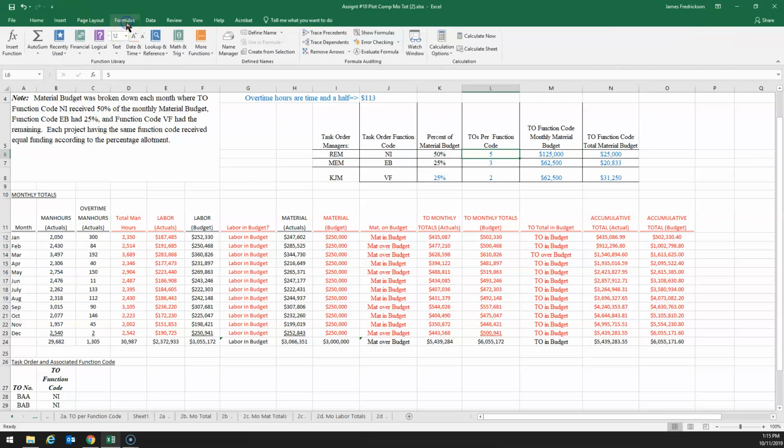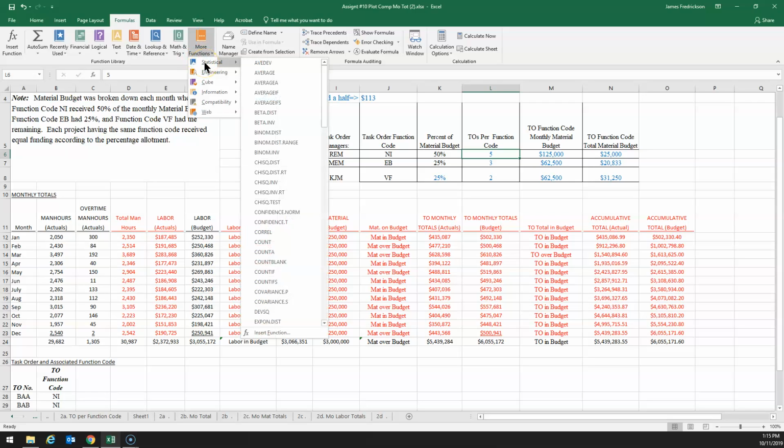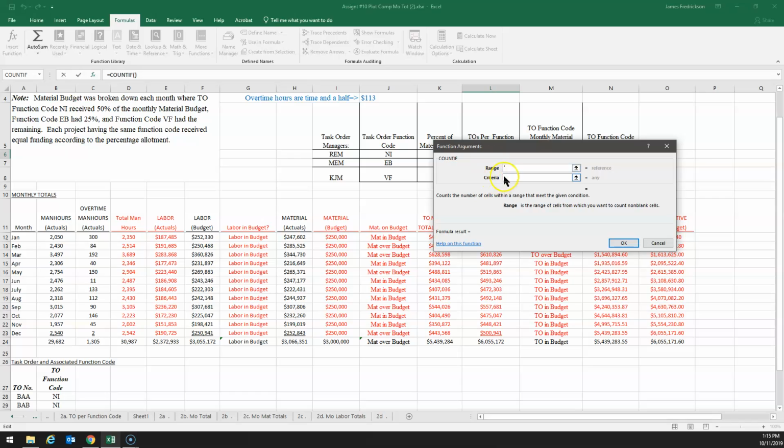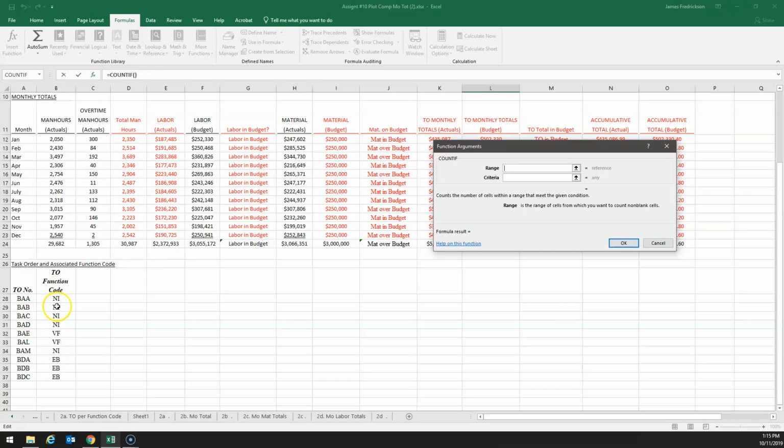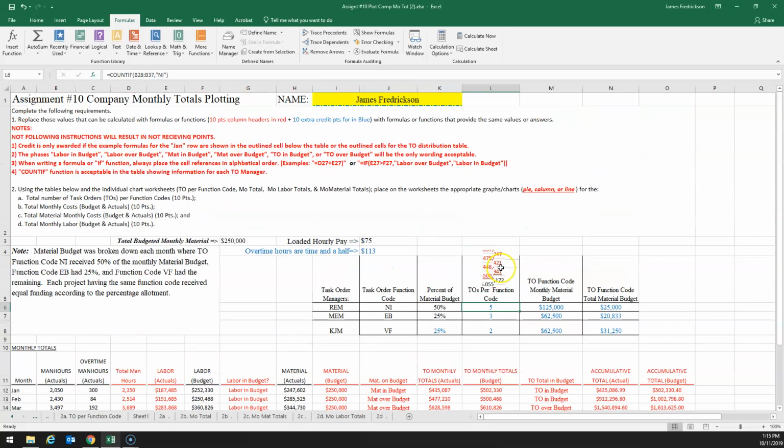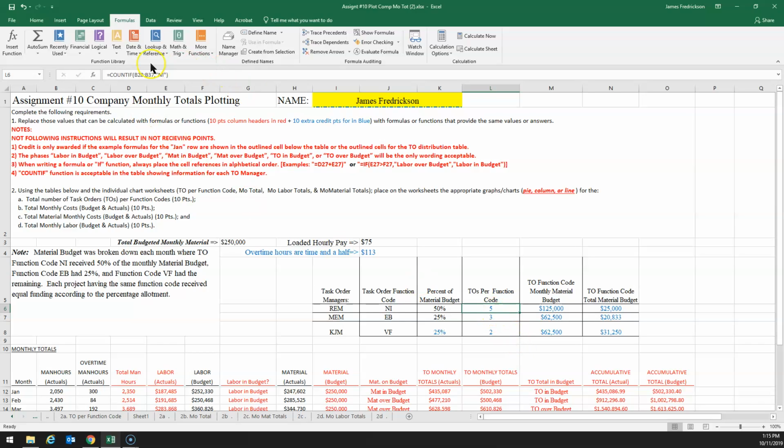You would go to Formulas up here at the top, and you can go to More Functions, and then hold your mouse on Statistical, and scoot over and down and find CountIf. So we're going to find CountIf, and then it asks you for the range. What it's basically asking you is, where do you want to look? So I'm going to look from here to here, and now it's asking you for criteria, so it's really asking, what are you looking for? I'm looking for the letters N and I. So I type in NI there, and I click OK. And you can see when I click here, I've got the function that looks for NI, and it's counted 5.